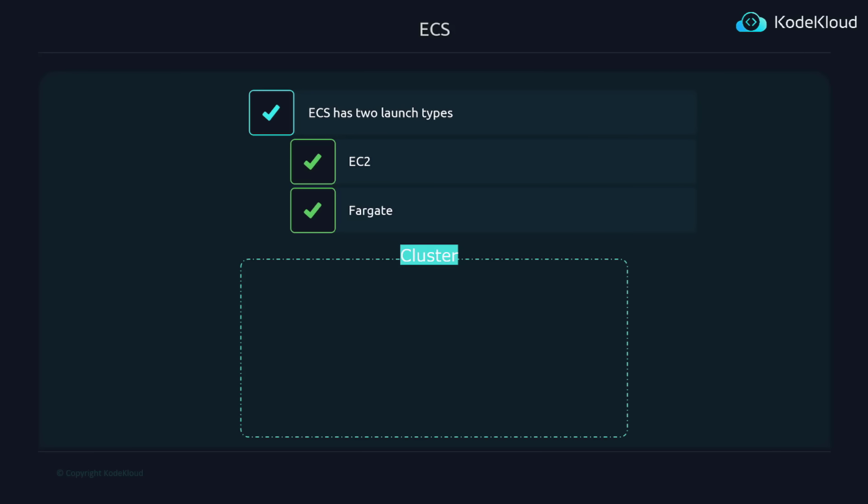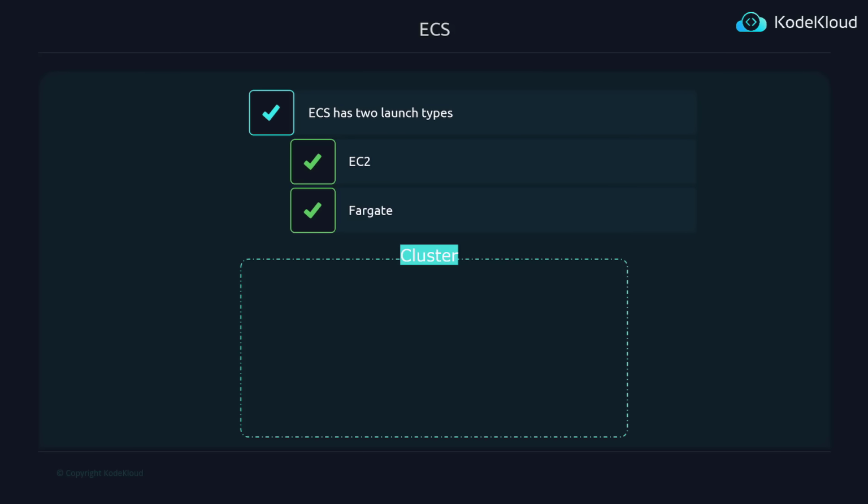So what exactly is an ECS cluster? Well, to define what an ECS cluster is, I want to talk about what ECS is in itself. And it's important for you to understand that ECS is nothing more than the brains behind how your containers are deployed. ECS only works with containers. It does not have any other ability. So when you deploy a container, it still has to run on a physical machine or a virtual machine. But ECS doesn't act as a server.